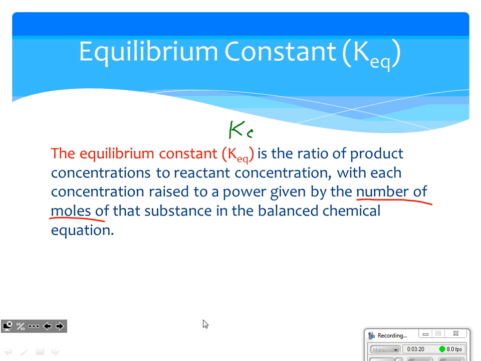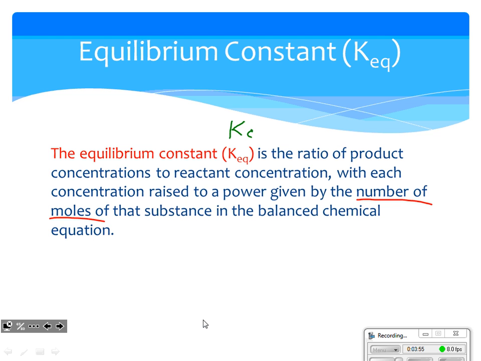And that leads us to the equilibrium constant. You can see that the equilibrium constant is abbreviated Keq. Now, I want you to just be aware, I have up there in the green Kc, because WebAssign has the equilibrium constant as Kc. So I don't want you to be confused when you see that on WebAssign. I typically write Keq, but WebAssign uses Kc to mean equilibrium constant.